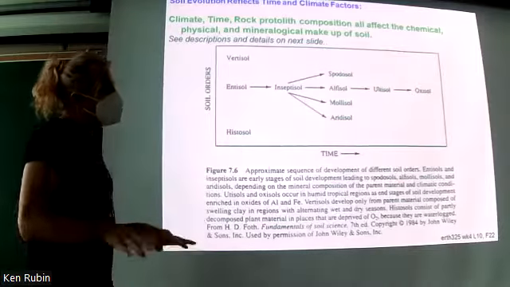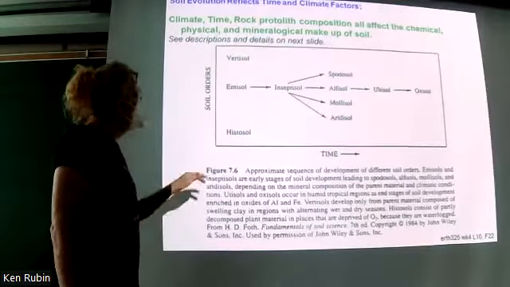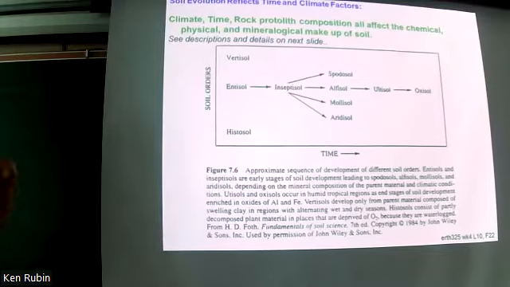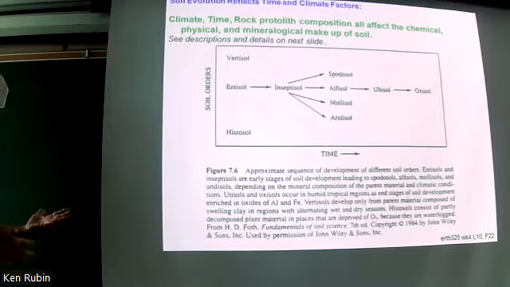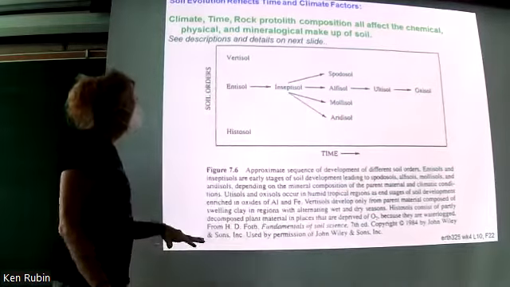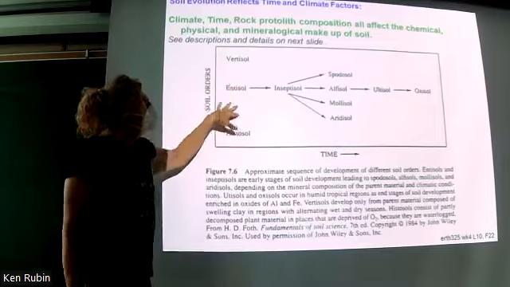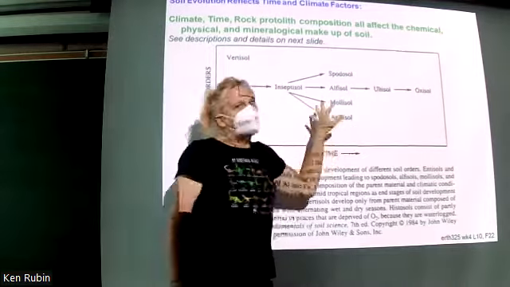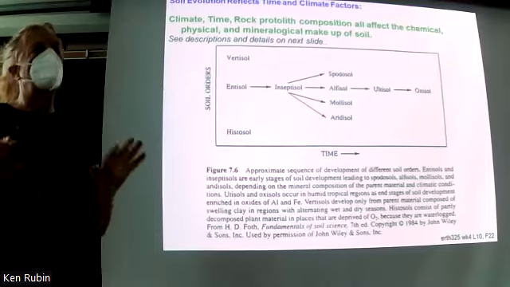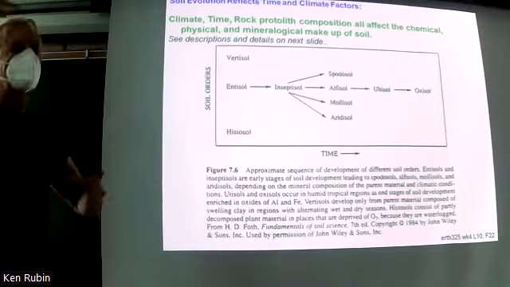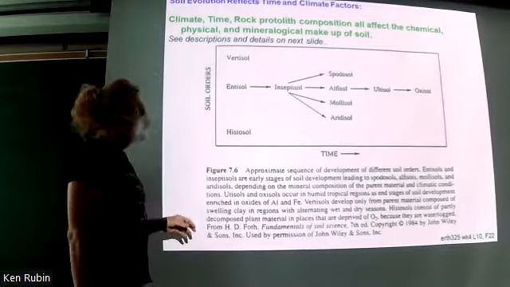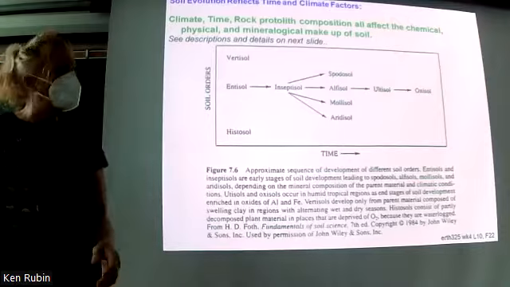So this is something I don't want you to memorize. Just make yourself a note that it exists. There are ways to classify soils on the basis of how long they have been around and how well developed they are, and there's a name progression that starts from something very young to something very old and things in between. There are also naming conventions that have something to do with the parent rock they came from. Are they based on volcanic rocks? Are they high in iron, or metamorphic rocks, or rocks that are high in calcium and aluminum? And I don't want you to memorize any of that stuff.